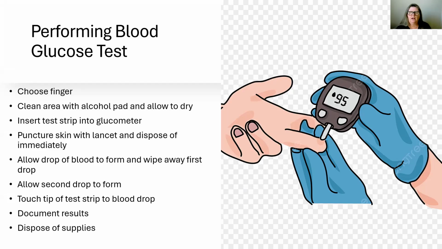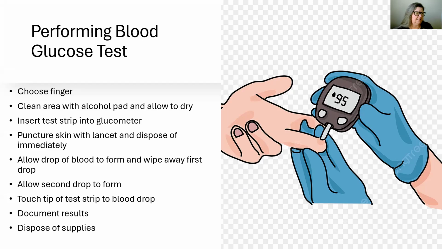So clean it off real good with the alcohol pad. While it's drying, you would go ahead and insert your test strip into the glucometer, because 99.9% of the glucometers out there today, the test strip is what turns the glucometer on. So once you insert the test strip is when the glucometer will go on and be ready to accept blood. The problem with putting it in too soon is the longer it sits there and is not used, it will shut off. So that's why I say clean the area. You want to let that dry because you don't want to push alcohol into an open wound. So while that's drying is a good time to put your test strip in.